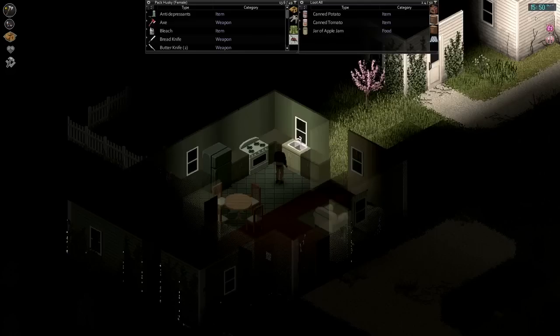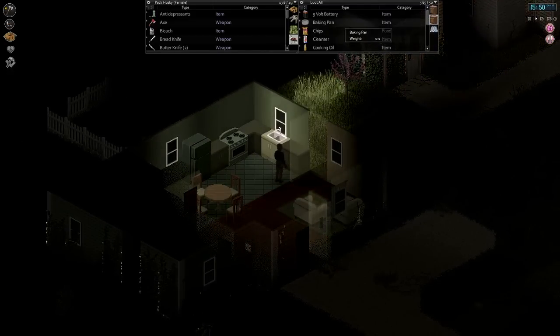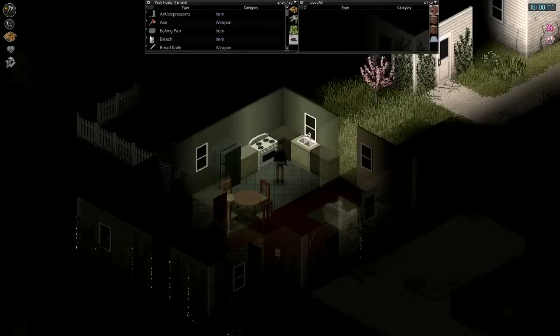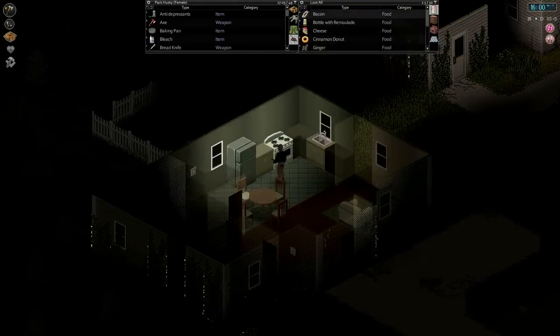Okay. Did we check this one? Nope. Baking pan, okay, cooking oil, chips, empty tall glass, fork, kitchen knife, tea bag, whiskey. Well, that's all good stuff. Bacon, even though it's rotten, we can slice that up, get some cooking experience.